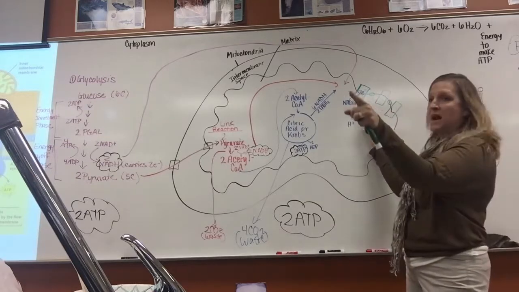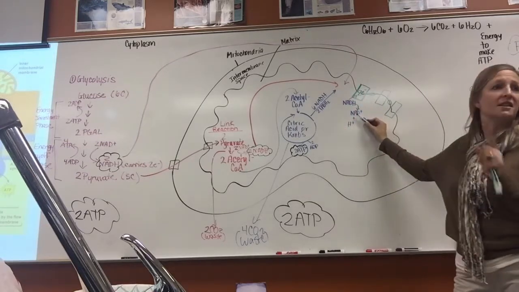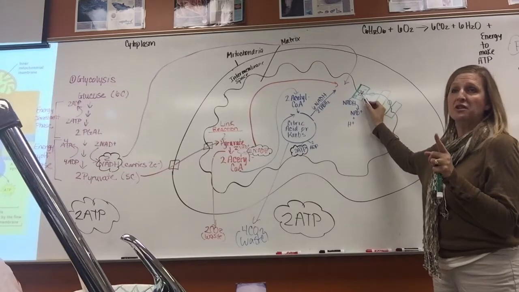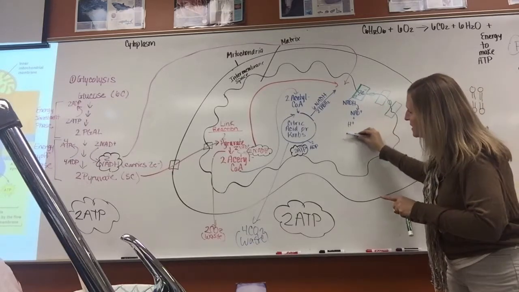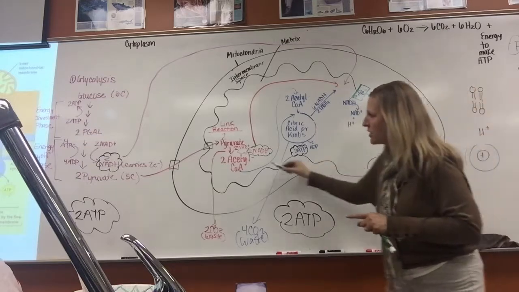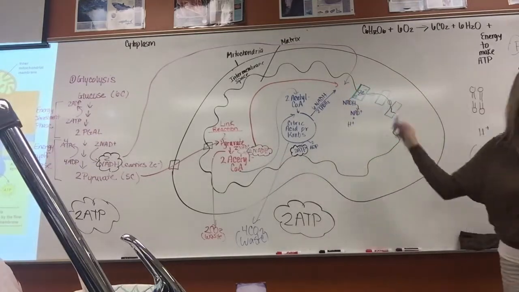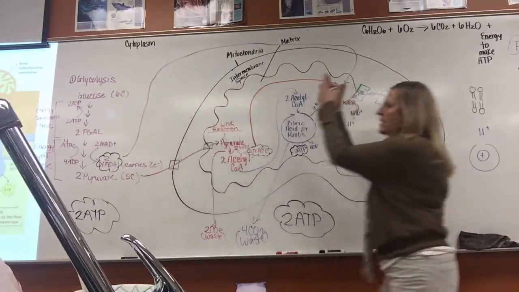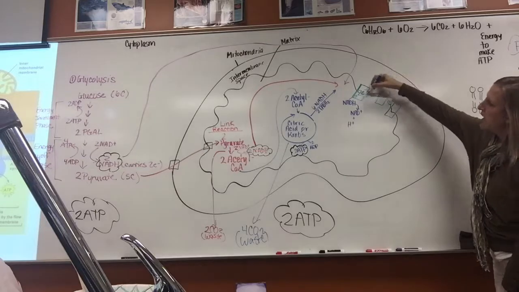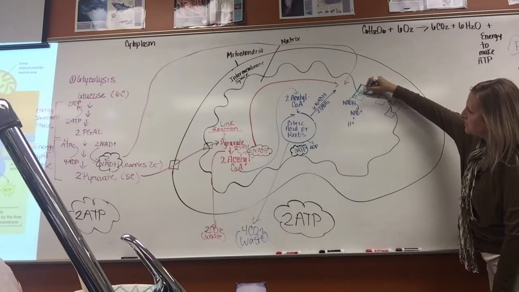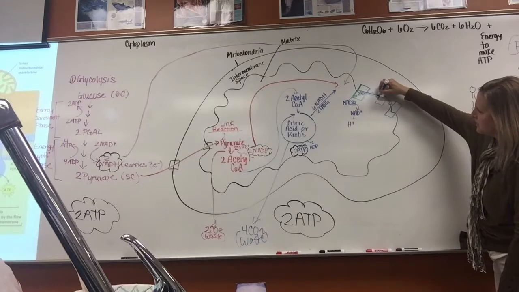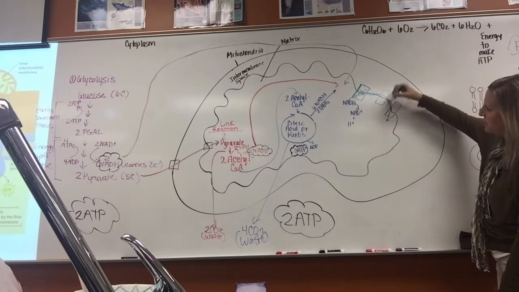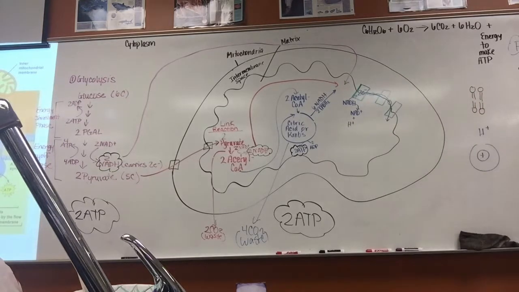And going back to Alyssa's question, this NAD plus has done its job. It's carried the 2 electrons to the electron transport chain. This NAD plus can come over here and pick up more electrons, or come over here, and so on. So the NAD plus is always going back to get more electrons, coming back, dropping them off, and so on and so forth. These electrons are now going to go through the electron transport chain, from molecule to molecule. So in blue here, I'm going to draw my 2 electrons moving through the electron transport chain. These are different molecules that it's moving to and from.